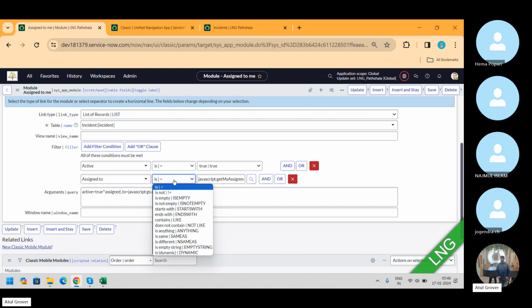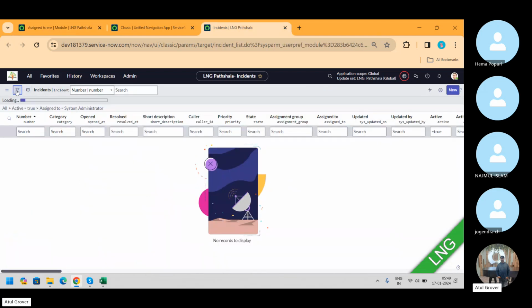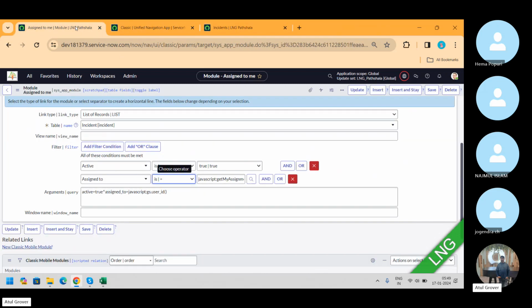Assigned to, is not empty, starts with. You need to understand what this means. Same, not same as. These operators are not different than these operators. Not different. So if you understand these operators, you can use operators at this place.